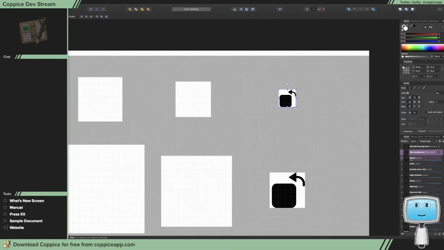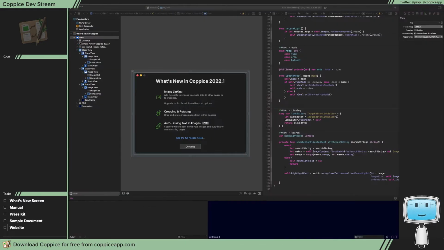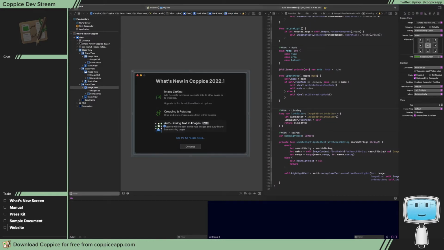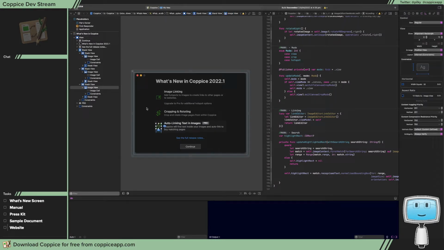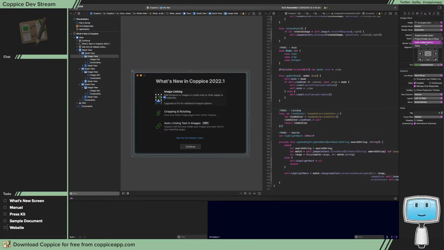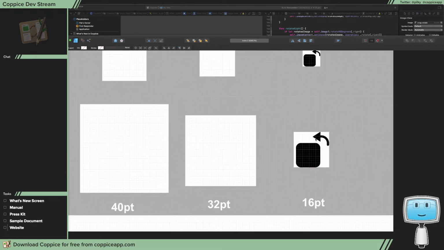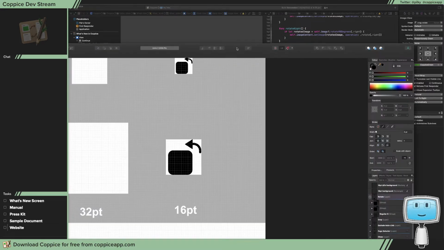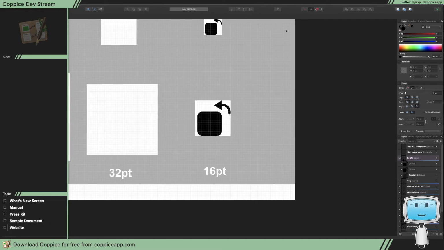Okay, so we've got arrows here. How big are they? 32, yes. Okay, so we're going to change these back to proportionally down. I want some 32.